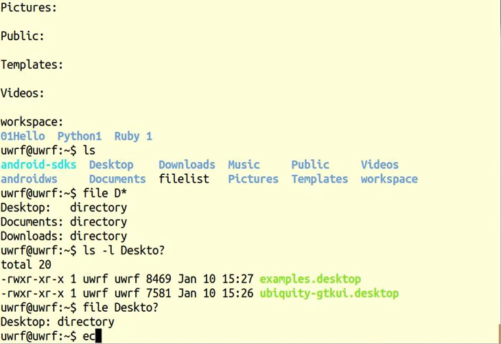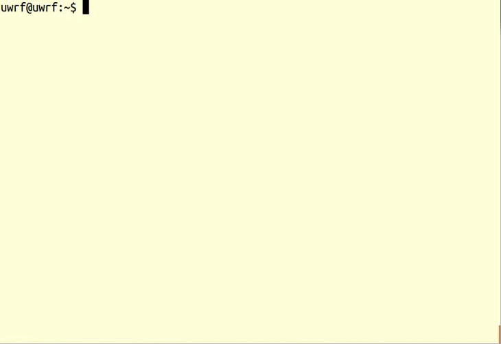So let me clear this. All right, and then we say echo star. What we want to see is, on the next line, as soon as we hit enter, just one asterisk or star.